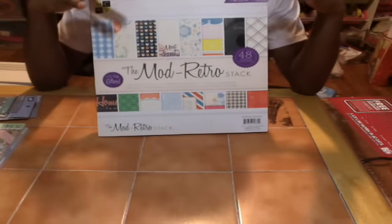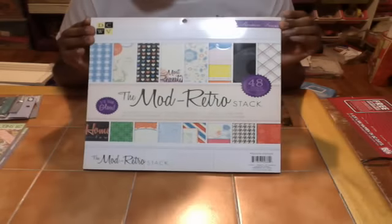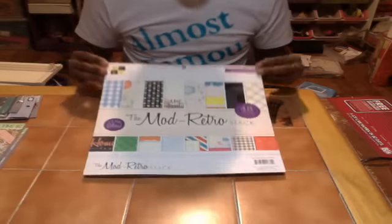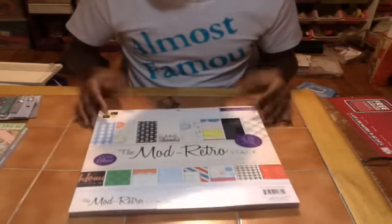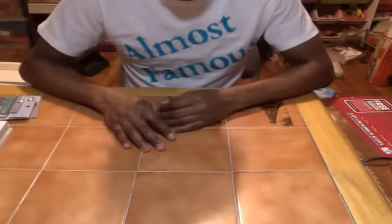I don't know if Michael's carries it — sorry to say, Michael's does not carry it. I love Michael's for certain things, but I'm in love with Joann's. Joann's is like paper heaven. If you ever get a chance to go — whether you're in New York, New Jersey, or wherever — definitely Joann's is the way to go.